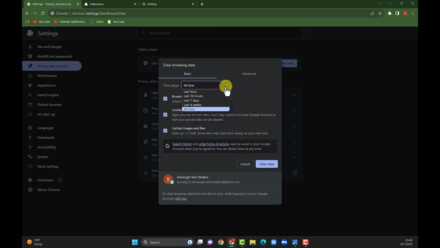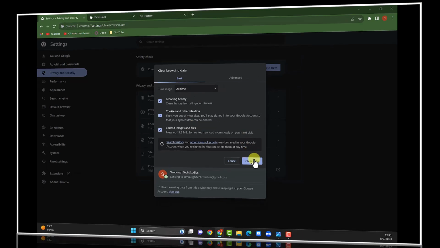There are multiple selections you have: last hour, 24 hours, 7 days. I would always recommend to make sure that you're using all time, and also that all these three are selected: cached images, cookies, and browsing history. I have experienced that sometimes I have files, images that are here that are slowing down my computer. So this is why you want on a regular basis, at least once a month, clear your old data.